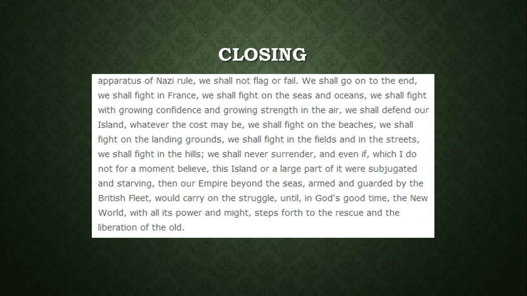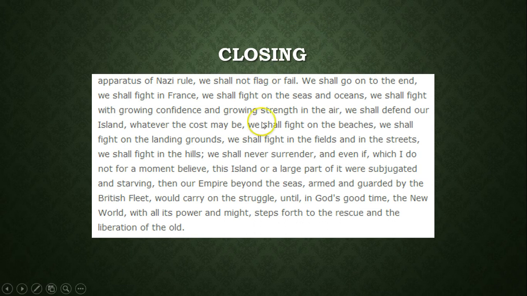So here where Churchill is speaking to his fellow Englishmen in a very difficult, obviously a very difficult time, his commandment or declaration at the end, his appeal to his audience for a particular action is that they would not give up, that they would hold true, and that they would continue to fight.